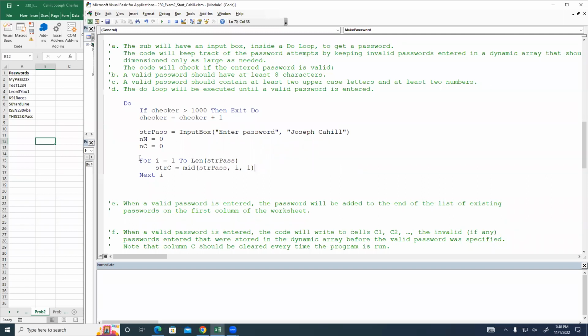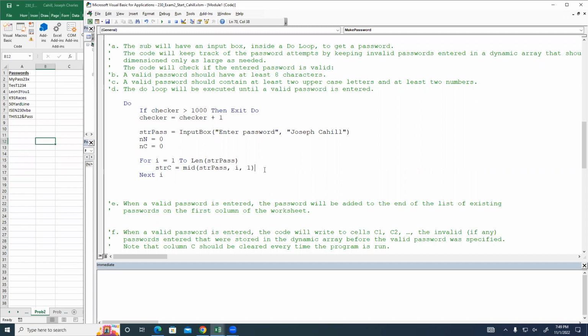Yes. So here in my for loop, I'm going from the first character of the string to the length of the string, right? That's how many times I'll iterate through. And then inside, I'm looking at character by character, and I'm assigning that character to a variable. So here, when I go through the first time, the character is equal to a middle part of string pass, right? That's why I'm using the Mid function. And that middle part of the string will start at I. So the first time through, it'll start at the first character and will just have length 1 because it's just that one character. The second time, it's going to start at 2 and be just of length 1, and so on. Does that make sense?